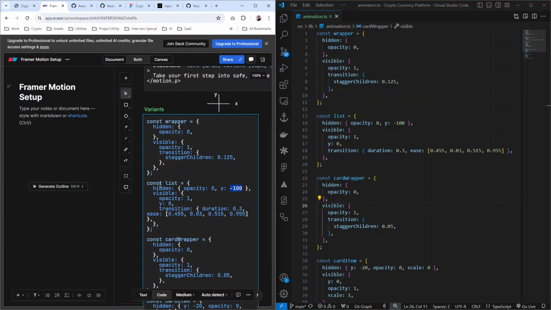All right. So now that we have the list, you can see that if it's hidden, we have opacity set to 0, and y is actually -100, right? But then if it's visible, opacity is 1. We put y back to the resting state, which is okay. And the transition, we say this animation should last for 300 milliseconds, which is 0.3 seconds. And it's just going to ease in and out, which is okay, right?